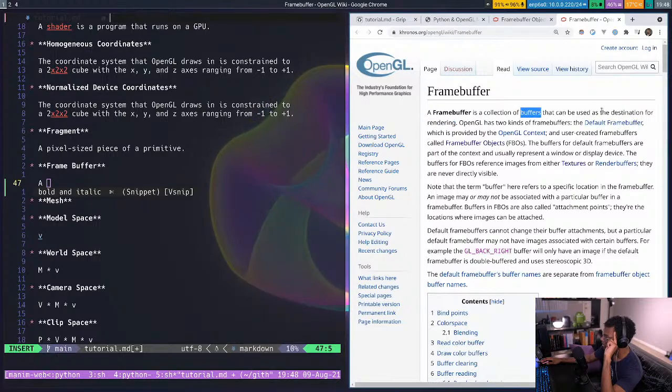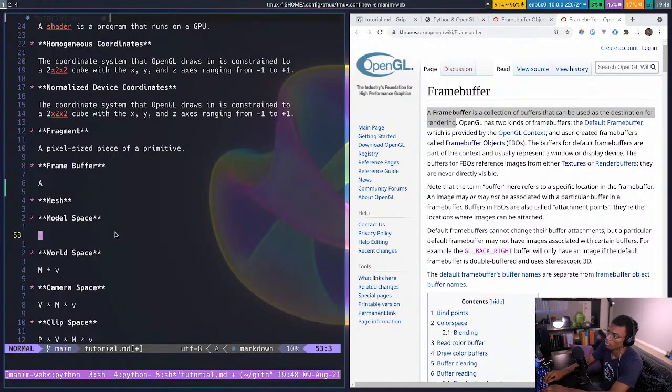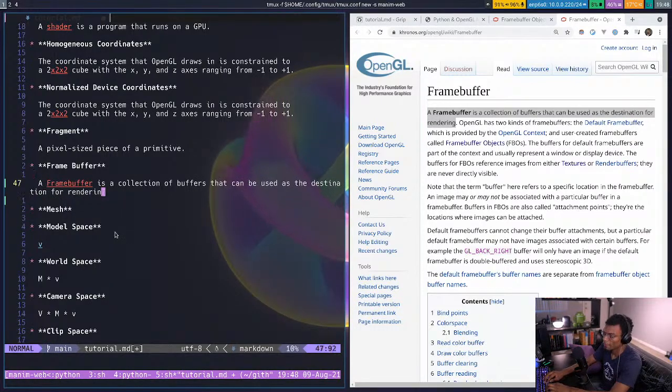The multiple buffers is an individual target for rendering? I'm just going to copy this. A collection of buffers that can be used as the destination for rendering. I'll say a target.